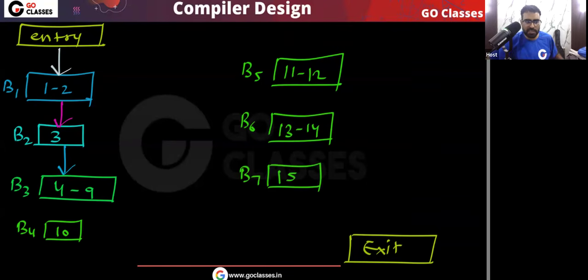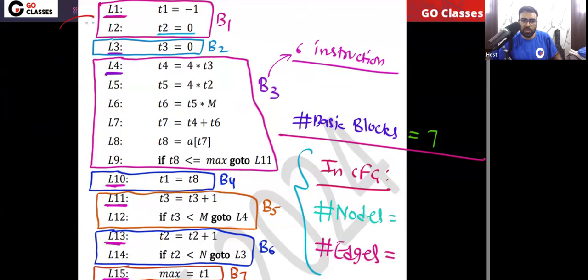Now let's see what the edges will be. Let's see from every basic block how many outgoing edges there will be. We have already seen b1 and b2. In b1 and in b2, the last instructions are not jump instructions, these are simple instructions. So there will be only one outgoing edge from each: from b1 to b2 and from b2 to b3. But look at this b3. In b3, the last instruction is a conditional jump instruction. Yes or no? It is a conditional goto instruction, so there will be two outgoing edges.